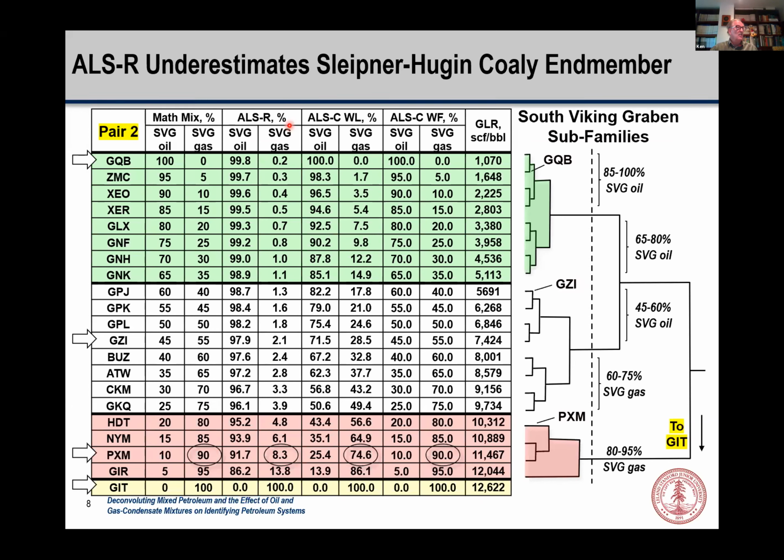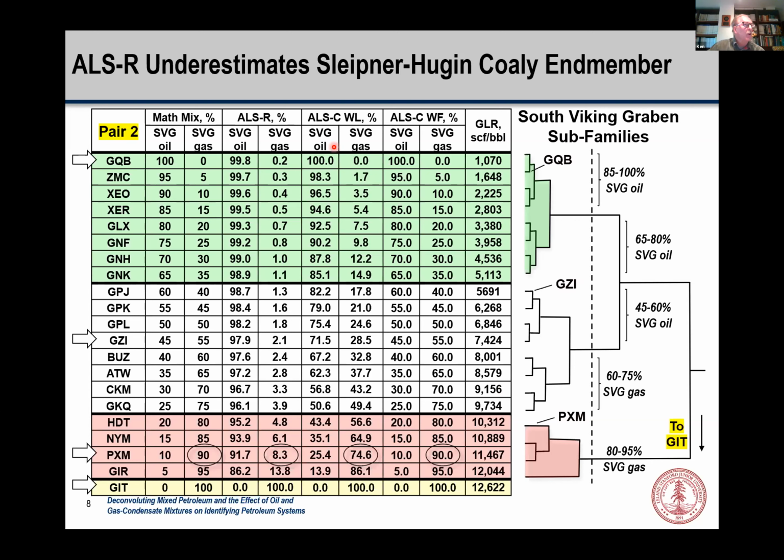But if we use alternate least squares of ratios, we're going to predict 8% of the SVG gas. Well, that's somewhere up here between these two. That's a prediction of a gas-liquid ratio of about 2,000. So you might go to your management and say, well, we predict that when we drill these prospects, we're going to have a GLR of about 2,000. We're going to have a nice black oil, when in fact, this hidden SVG Sleipner-Huygens input is going to give you a much higher GLR when you actually make your production.